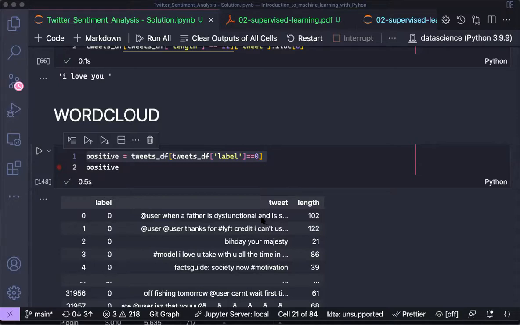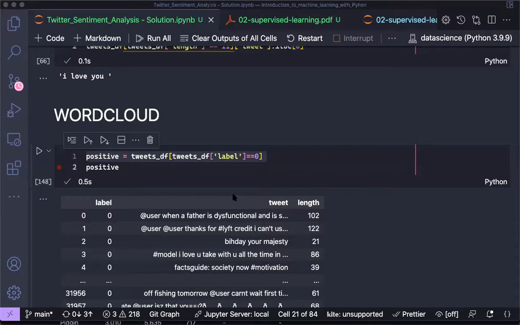Okay, who can give us an answer? So we are filtering all the tweets that have level equals to 0. Is that correct? True.